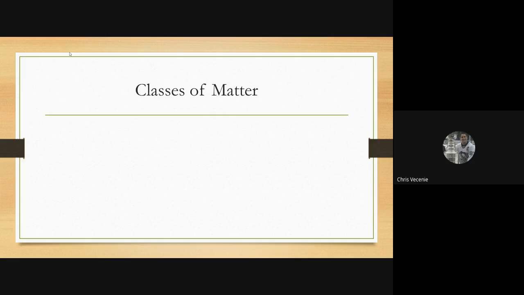And we pretty much have rounded out most of what we need for phases of matter. You guys just sent me a test on solids and liquids, and we've covered gases. So we now know a lot about solids, liquids, and gases. Classes of matter, we know quite a bit as well. We learned about elements earlier on. We learned about compounds earlier on. And the third class of matter is mixtures, which we do not know a ton about. So that's where we're going in this chapter.